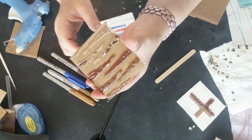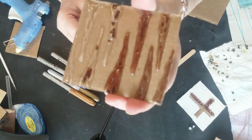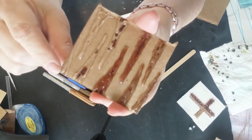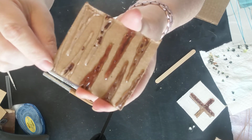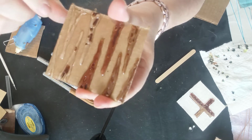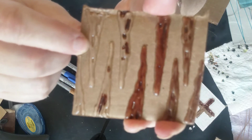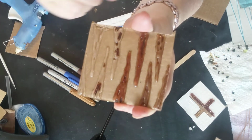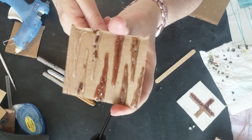But anyway, I just wanted to show you this one. The browns aren't going to show up as well as what I'm going to do with the blue, red, white, and blue ones. But you can see I started out and I just did some triangles with the hot glue gun. I hope you can see, there's little divots and holes and dents in the hot glue. It doesn't fill in perfectly, which is just fine for what we're doing.